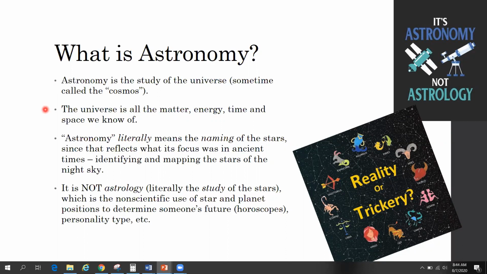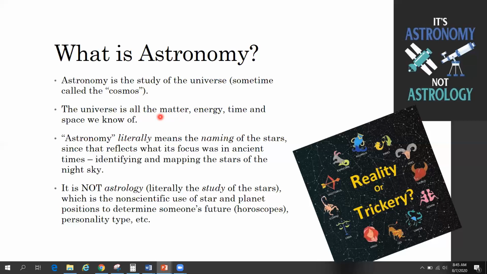That being said, you may not have ever had the word universe really defined for you. This is still a pretty general or broad definition, but we, as astronomers or science in general, would define the universe as all of the matter, energy, time, and space that we know of. Matter makes up most things that you're aware of. We also have energy, moving and powering things. Time is something that allows events to continue to occur moving forward, and space is the space in which all these things happen and exist.